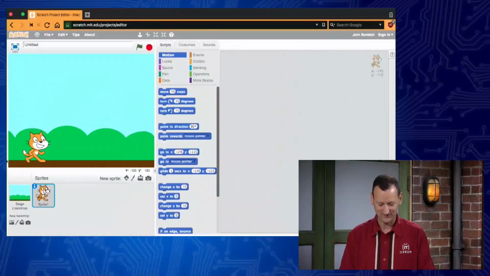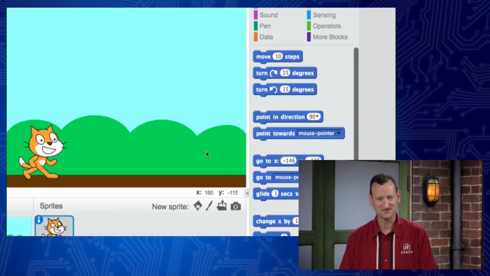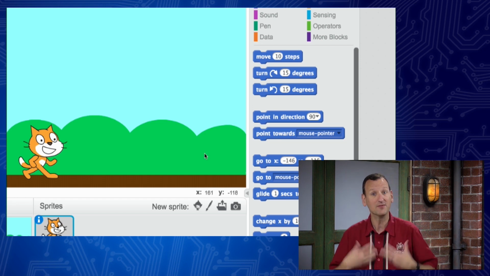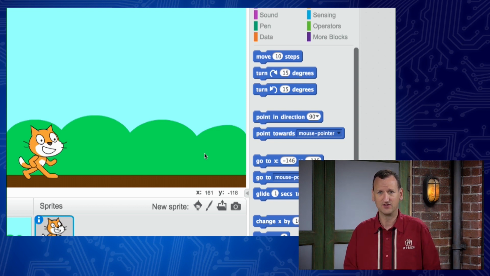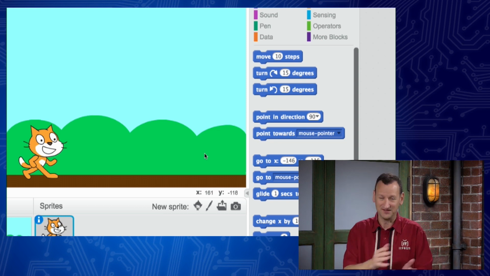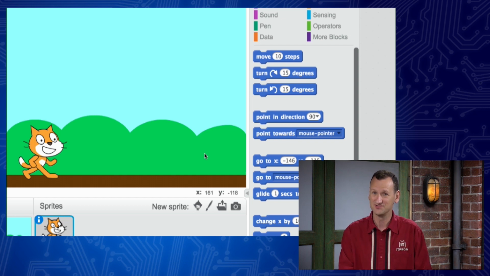So my cat, if I wanted this cat to walk from the left to the right, okay, that's what glide does. If I did go to, the cat would disappear and reappear over here. Maybe that's what I want, right? Who knows? If you're making a video game and teleporting is something you've got in the game, then you just want it to reappear. So we have different options. But if I didn't know that language difference, then I might choose the wrong one.